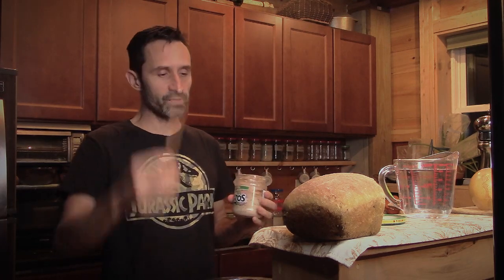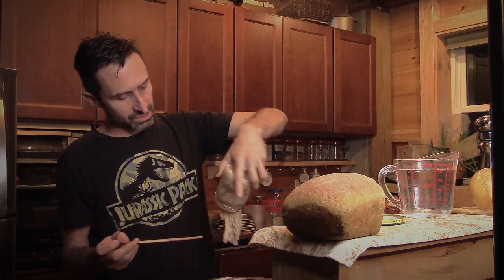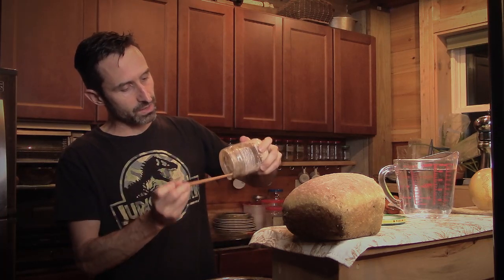This is just an old salsa container that I've been cultivating the yeast in. The way I started this was that I put a packet of yeast from the store in here, then put three little scoops of flour and two little scoops of water in here, stirred it around, and just let it sit in the refrigerator for a week. That's literally all there is to it. I'm going to put it in our bowl right here. One tool I like to have on hand is a chopstick — it's a really great way to free the yeast material from the sides of the jar and scrape up the edges.